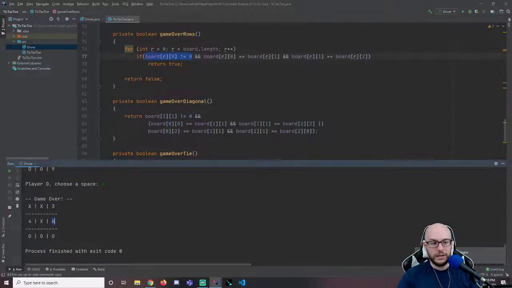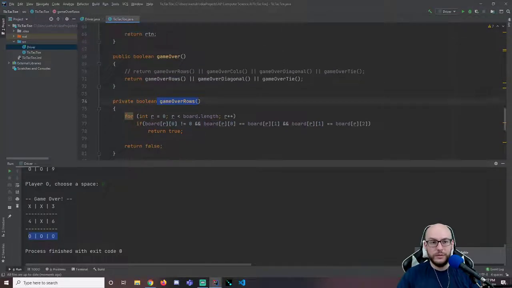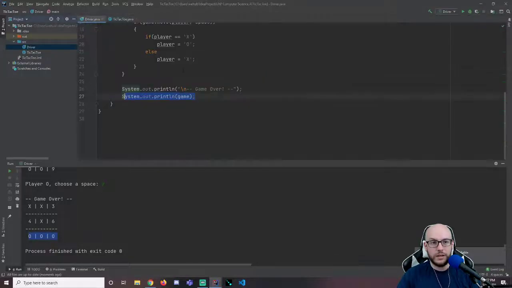Notice that we got still available spaces. So it's not via a tie, it's via our rows. It's not via the diagonal, it's via the row. So this is it. We are looping through the row. We're checking the first element. If it's something other than a 0, then it is worth testing to see, are the elements the same? If it is still a 0, we'll just move on to the next one. If we manage to find a row where all the elements are the same, we return true and stop there. Game over rows would return true. We would get true out of this statement and return a true value, indicating that the game is over.